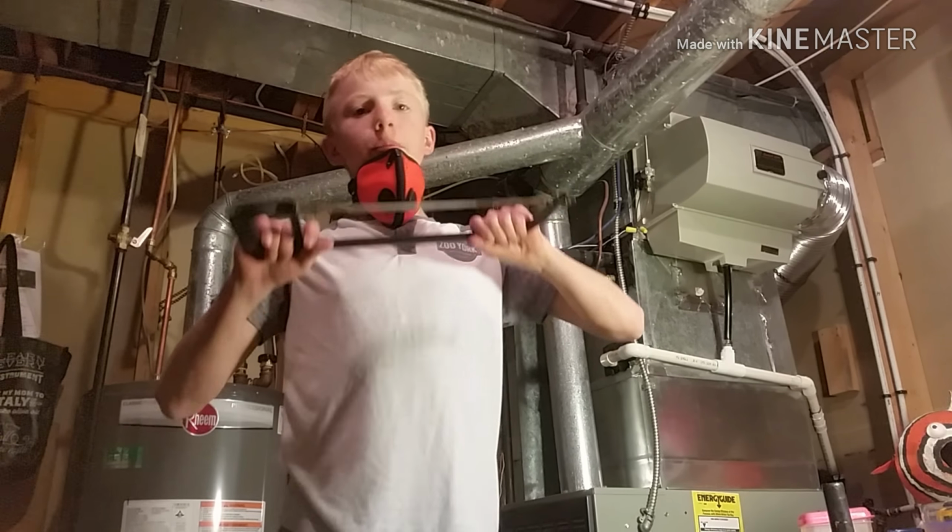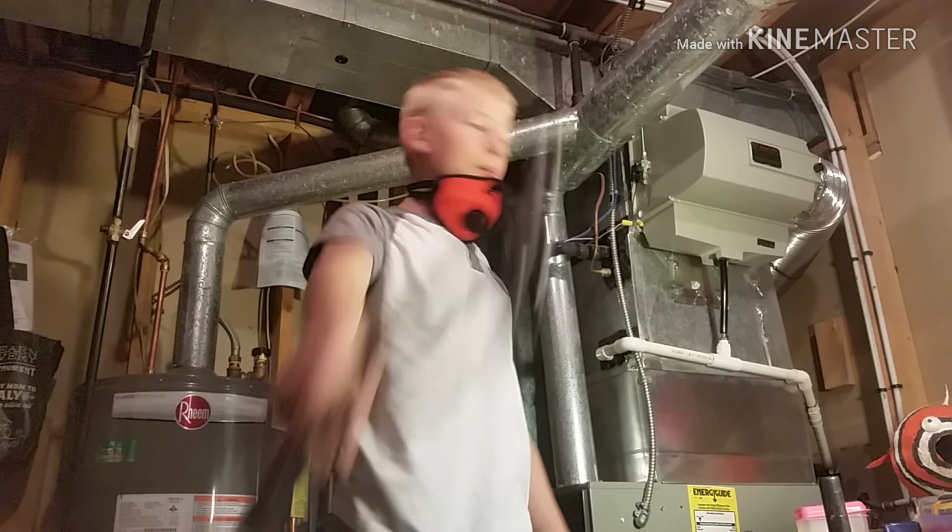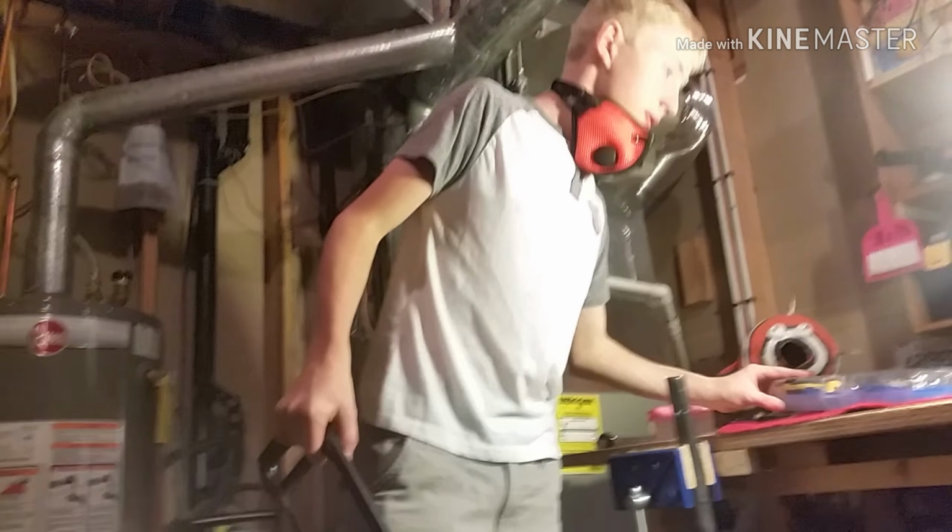I could do this with the angle grinder to speed it up, but I'm kind of too lazy to start that up, so let's just cut it with the handsaw. Let's get into it.